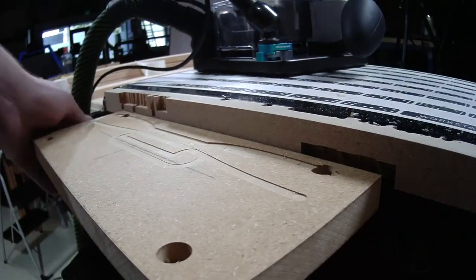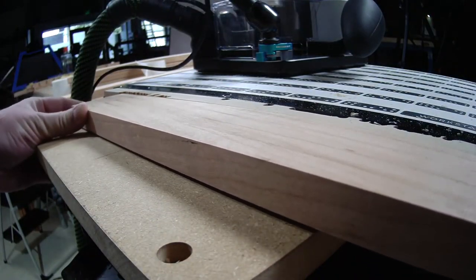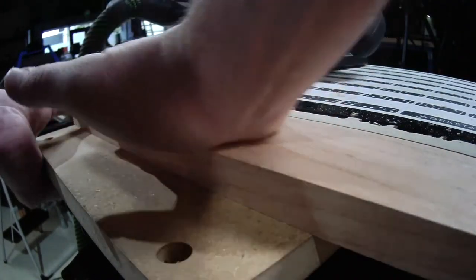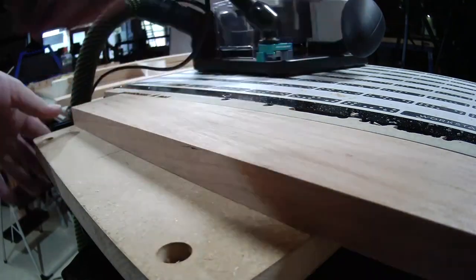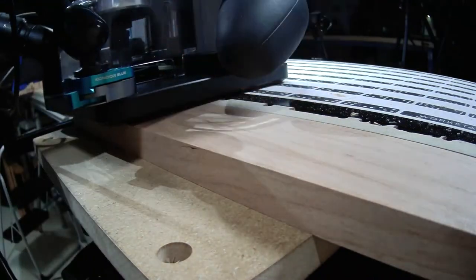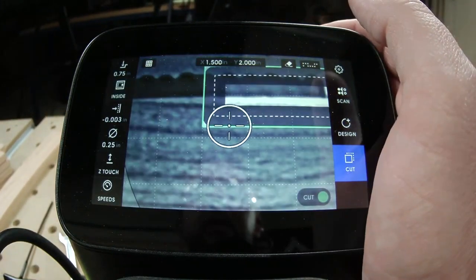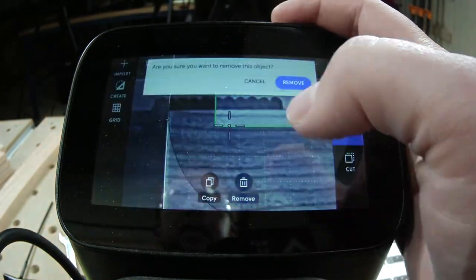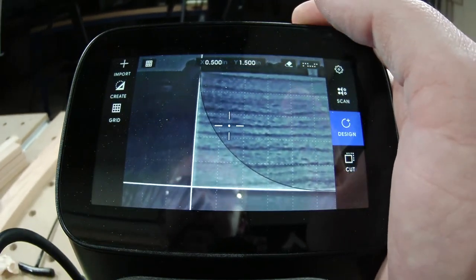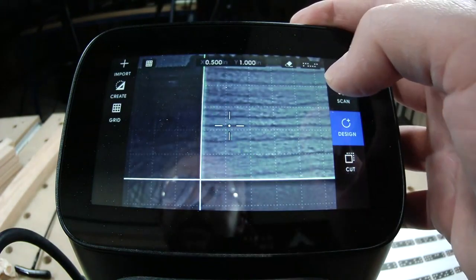Make sure your surface is nice and clean. Again, pressing firmly up against that spoil board, aligning it with our edge, and making sure there's plenty of pressure pressing that double-sided tape down. Cool. Only thing I'm going to worry about is clearing my workspace up a little bit. I don't need this there now, so I can remove that.